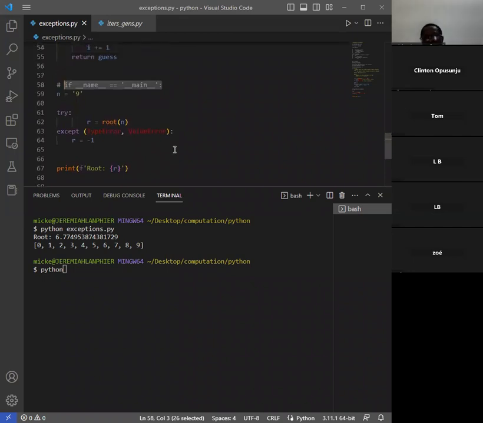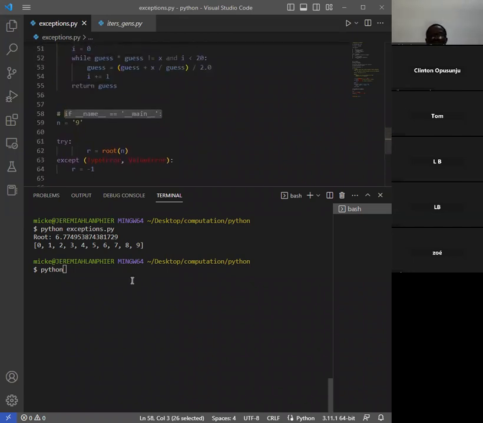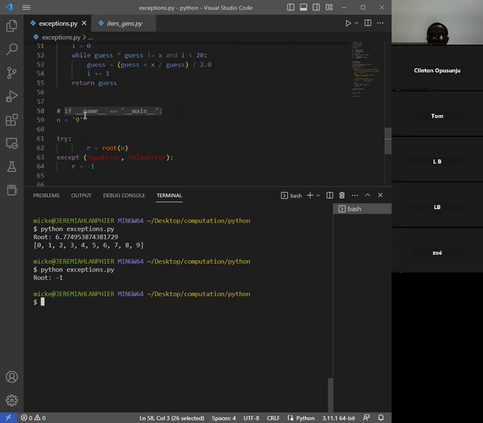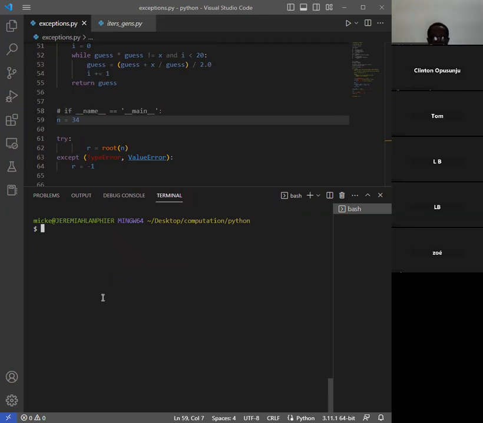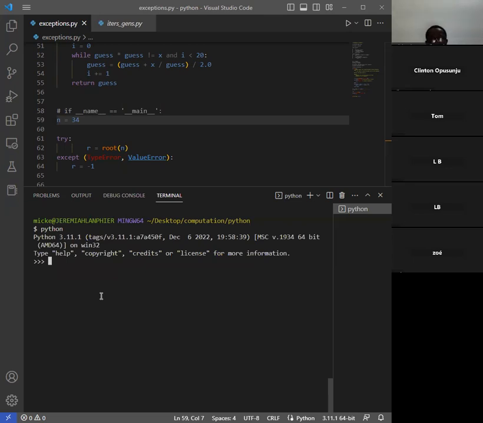Let's say, imagine that we just put it in the global scope like this and then try to do something. For now, let's just run Python exceptions. Of course, it runs, and it's properly handled. Let's use this one, and it gives you the right thing, right? That's fine. Now imagine I'm using this in a program, and I do from exceptions import roots. See what will happen.